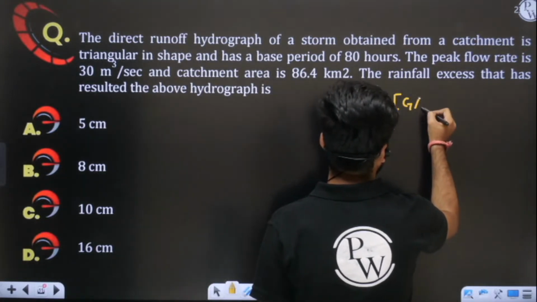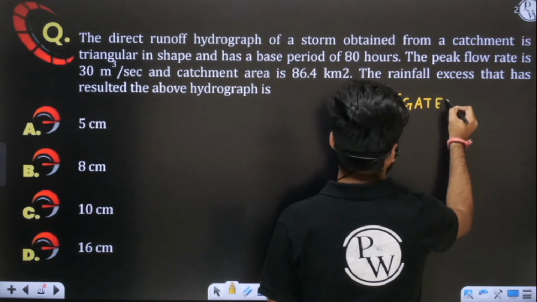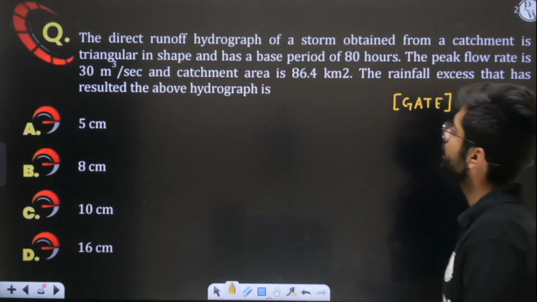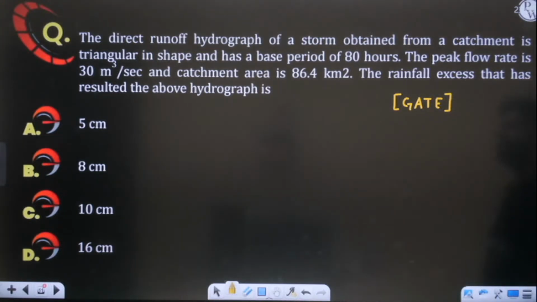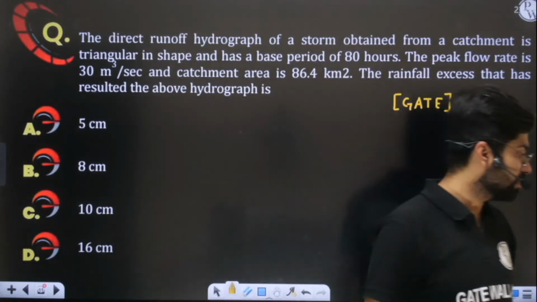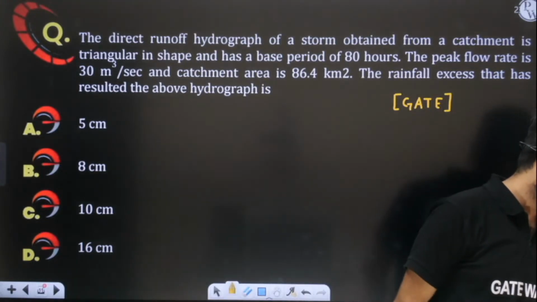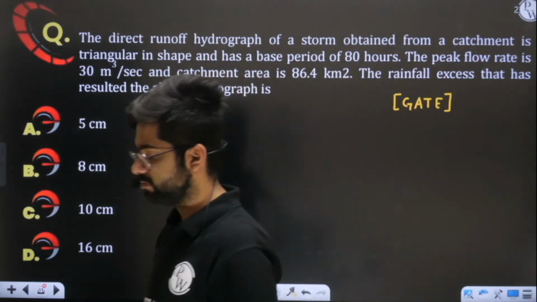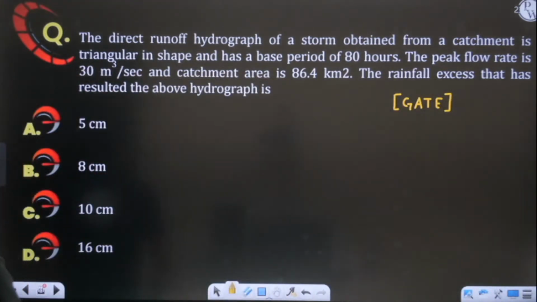Let me see how many of you can solve this one. Try to solve this one. Let me see if you are able to get the correct answer A, B, C, D. I am giving you 1 minute's time. Check it.